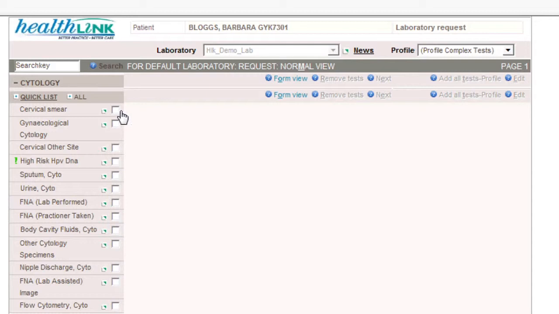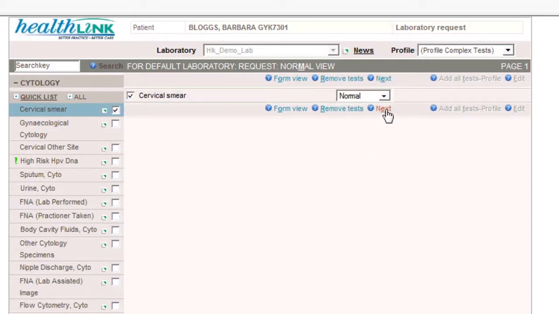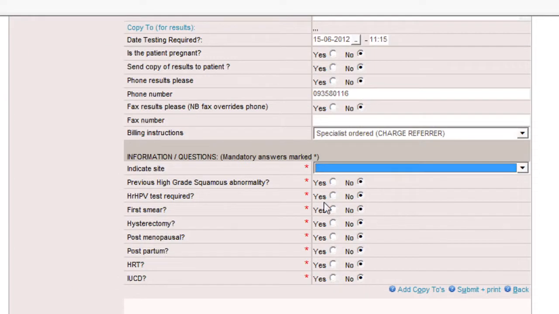Cervical smears also trigger off a specific cascade of tick boxes, so that the lab knows where the specimen is taken from. Is it a cervical smear, or is it actually a vault smear? Whether you need HPV testing with it, whether the patient is postmenopausal, if there's any specific medications they're on, and so on, so that particularly if there are abnormalities, the lab can then interpret the information better and give better feedback.